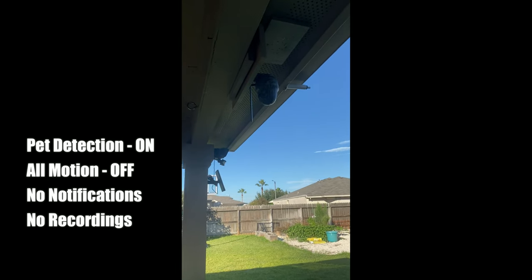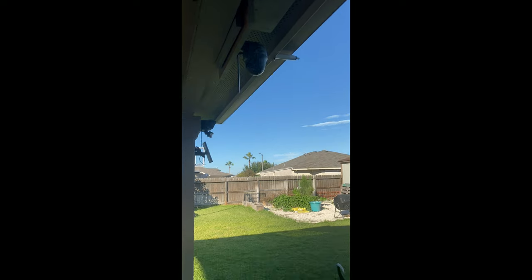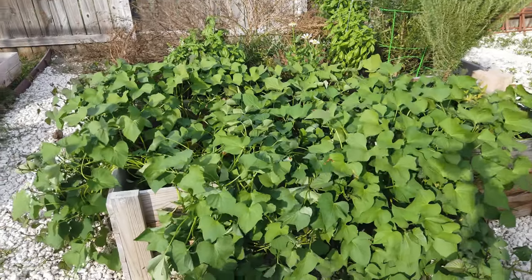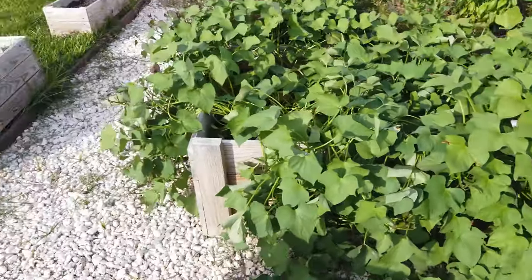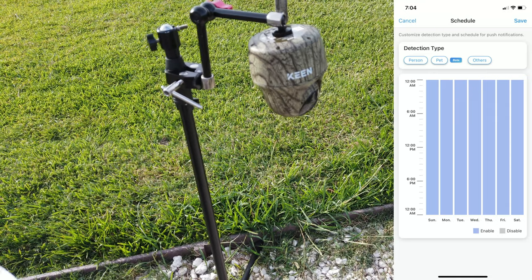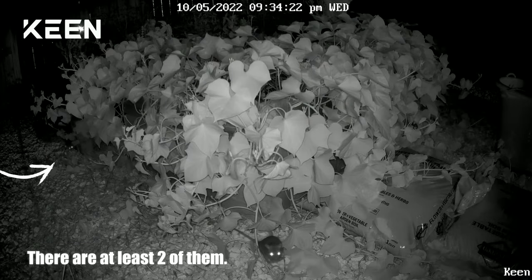There's my dog and the camera is not detecting him. I have pet detection turned on. The animal or pet detection is currently not working on this camera — I'm pretty sure they will update and fix this. Since this is a trail cam and my wife has been complaining that a possum has been digging in her garden, I set it to notify me with all motion. I did get a recording, but it was not the possum — looks like I need to set traps or poison for this rat. Using all motion, I didn't get any false notifications where I set it up, so hopefully Reolink will get the pet and animal AI working soon.